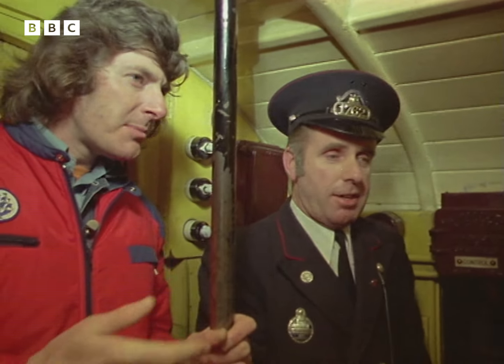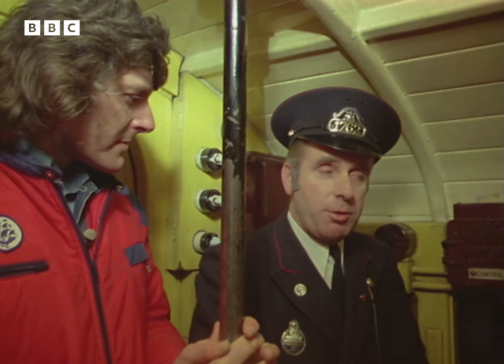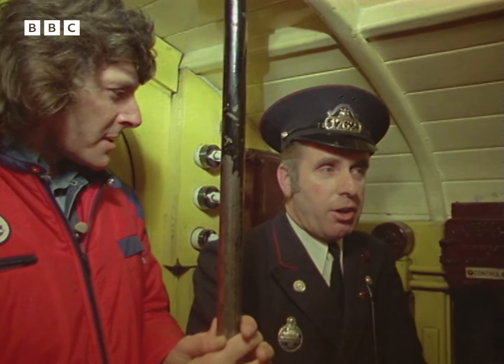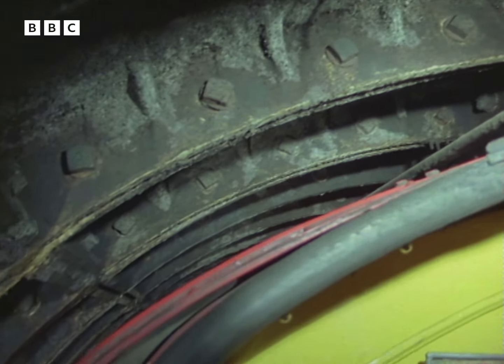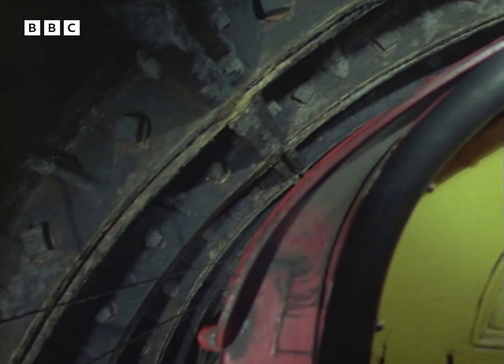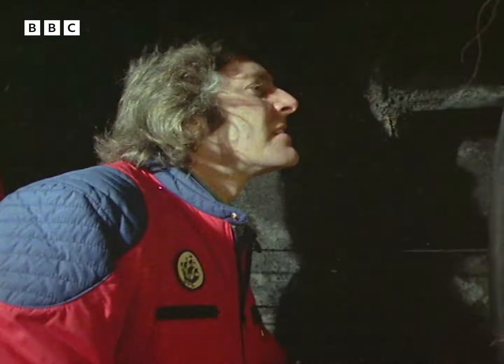Are there any particular problems with driving around this circuit? Well, you have the problems of course with tight bends. Malcolm told me we'd just reached the biggest problem on the track — the Kaukadon's bend. He opened his door so I could look outside. There was just a one-inch gap between the carriages and the tunnel wall. The bend goes around 76 degrees, and Malcolm and his driver colleagues have to take the trains around it with extreme care.